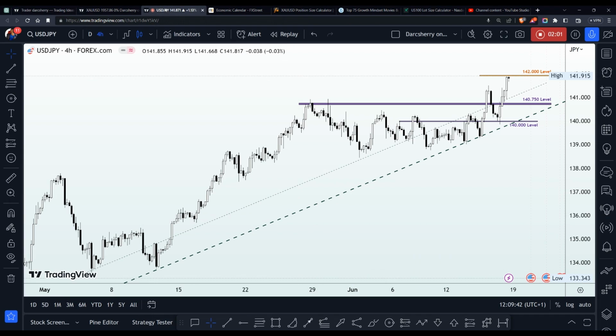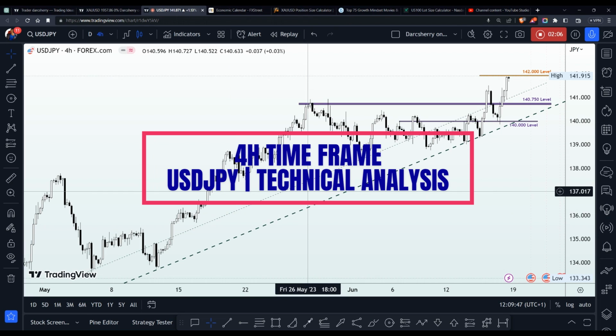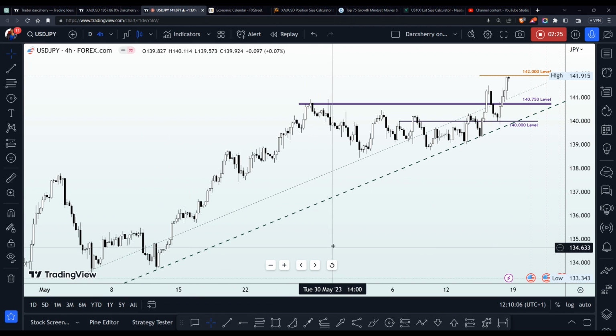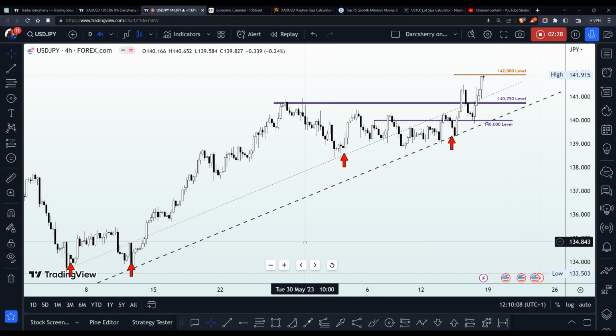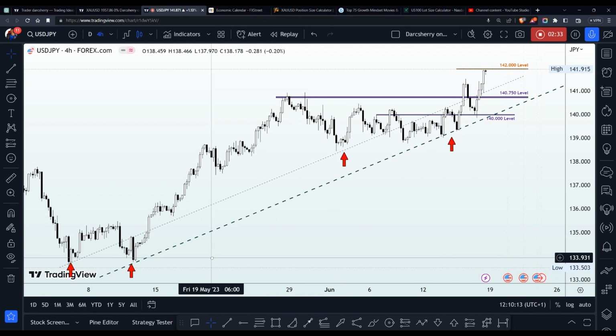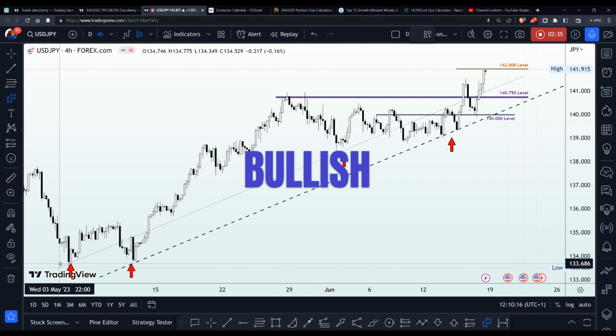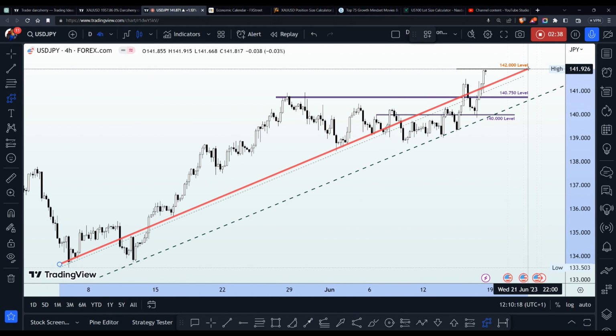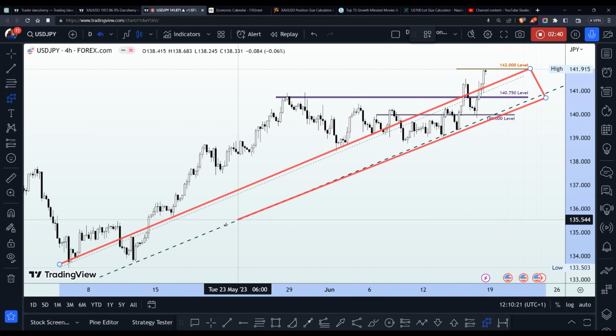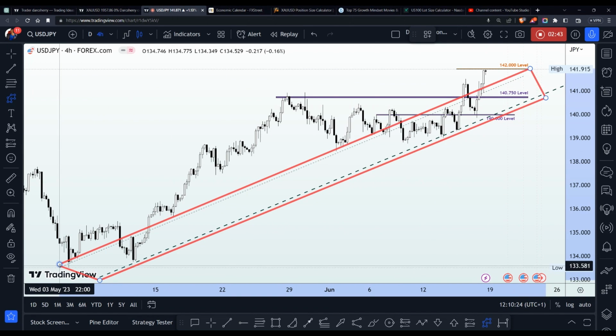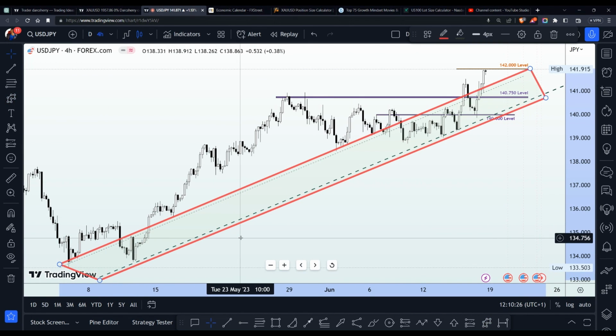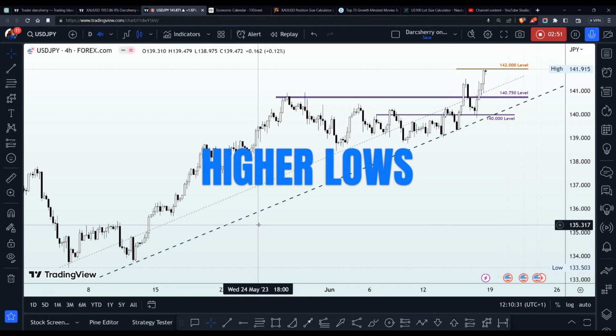So, with that being said, let's dive right into the business for today. What we are going to be doing here is to take a look at the 4 hours time frame. If you look at what we have here on the USDJPY 4 hours time frame, it is quite obvious that price action has been bullish since the beginning of the month of May. To emphasize the strength of the buyers in this market, we have a couple of trend lines here, which, as you can see, connect the series of higher lows in this market.